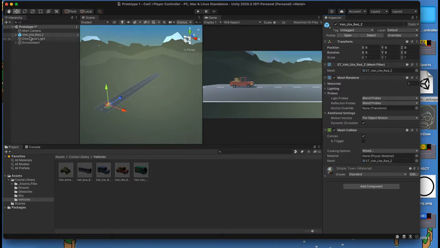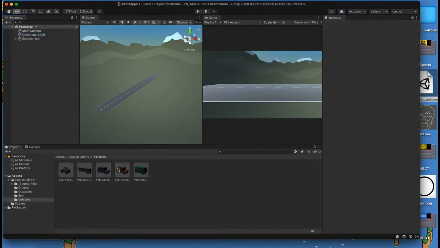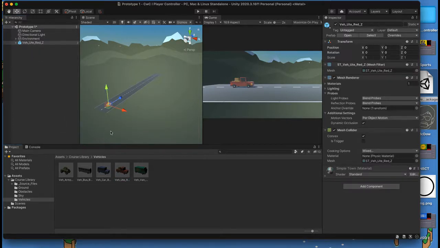The final way of doing that, I'm going to delete my truck, is I could just drag this into the hierarchy, and it will automatically put it there. I find that it's more consistent and a little bit easier to deal with at points to drag something into the hierarchy so that it goes to 0, 0, 0, instead of me having to take those few extra steps and try to find it or place it somewhere.